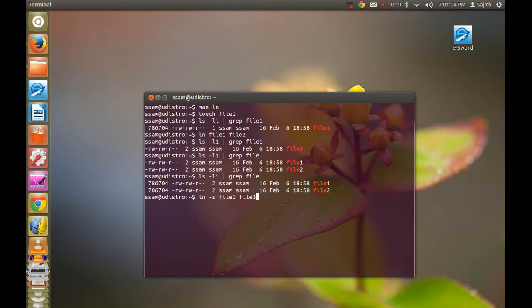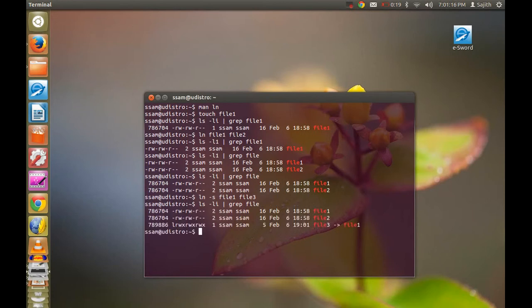Now let's go ahead and create a soft link. Okay, and the soft link or the symbolic link is named file3. I'm going to do a listing, and there we go. You can see that file3 is a symbolic link to file1.